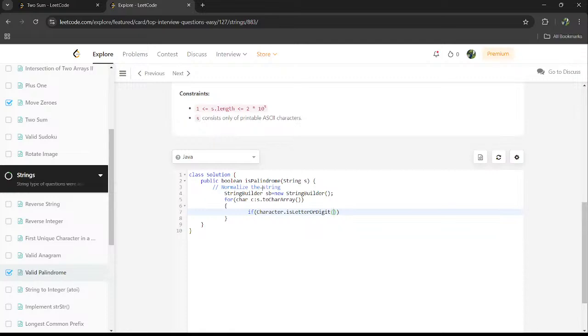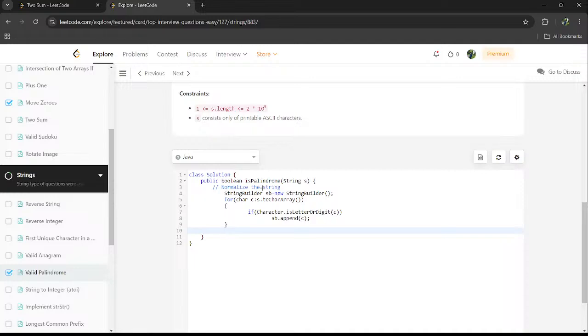When it is a letter or digit, what we have to do is add it to our StringBuilder with append, appending this character. So here we have removed commas and spaces, and only digits and alphabets are left.